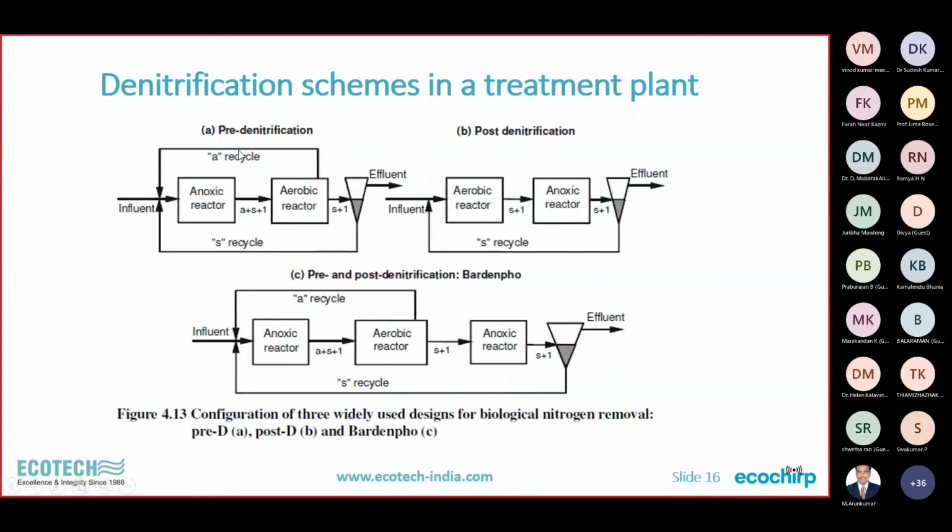This is the pre-denitrification, the modified Ludzack-Ettinger process, where the raw sewage comes into the anoxic chamber, anoxic reactor. From the anoxic reactor, it goes to the aerobic reactor. And before the wastewater enters the secondary settling tank, we capture the mixed liquor here, because all this now is converted to nitrate. All forms of nitrogen here in the aerobic reactor are in nitrate form, and this nitrate rich wastewater is recycled back. This is the mixed liquor recycled back to the anoxic tank.